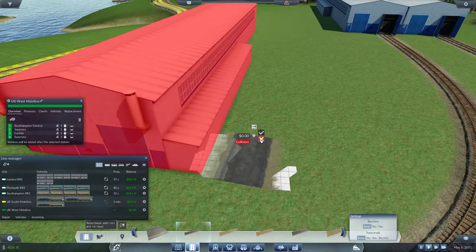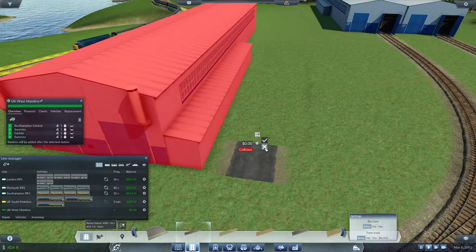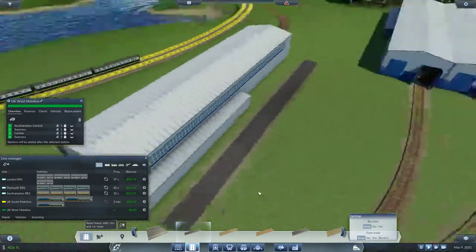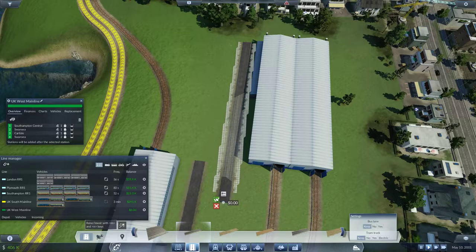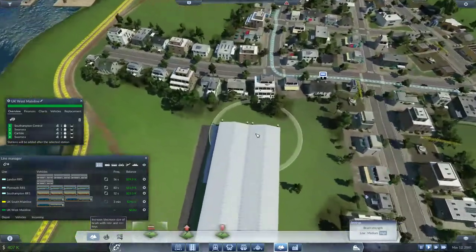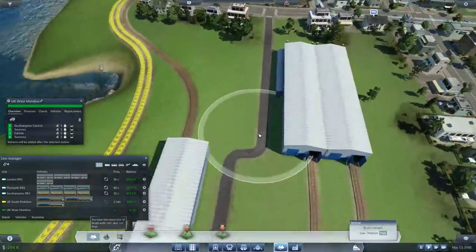Not a very good one by the looks of it. Oh, no, I didn't want to put that there. That was a bit wrong. Oh yes, see what we did there, and then that will link into town somehow. Like that. That will fill up as and when.